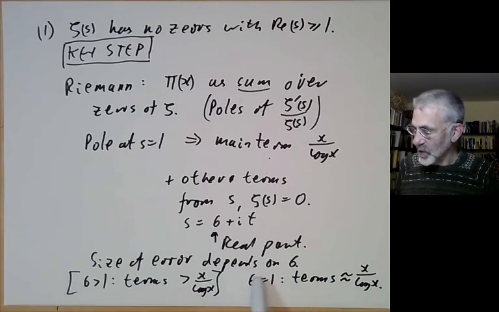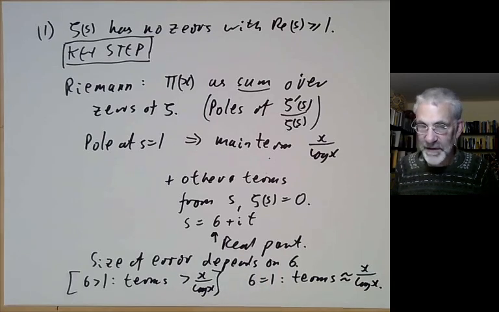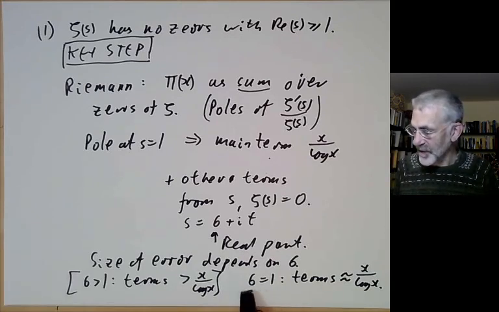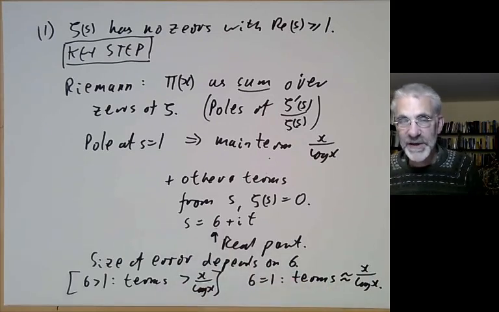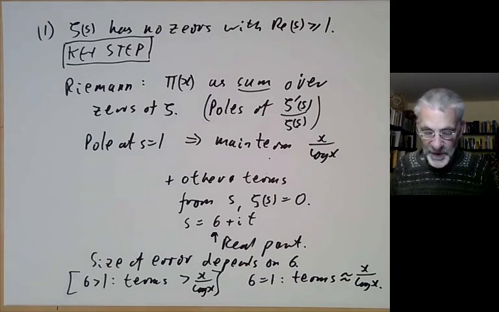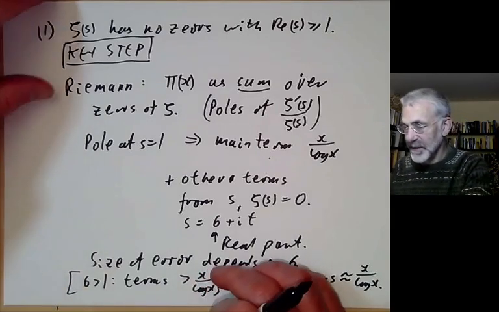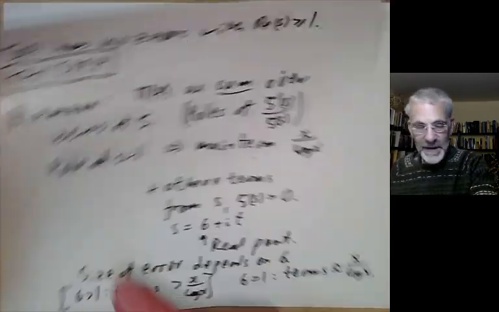So this obviously leads to the question, where exactly are the zeros? And the most notorious open question in mathematics is the Riemann hypothesis, which says that all the non-trivial zeros should have real part sigma actually equal to a half, which is in some sense the best possible. And this would give us the best possible estimates on the number of primes less than x. So that's the key step.